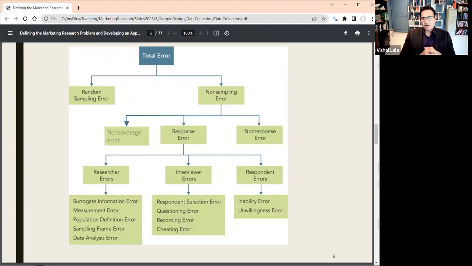The last kind of non-sampling error is a non-response error. A non-response error, yet another non-sampling error, cannot be estimated easily. Non-response errors occur because respondents don't answer a question. You probably wonder, why would a respondent not answer a question? Well, all you've got to do is think back to all the text messages you may have received to click on a link to complete a survey that you ignored, or emails you got to complete a survey that you ignored, to understand the reasons for non-response error. So non-response error occurs because a respondent does not answer a survey that they were sent.